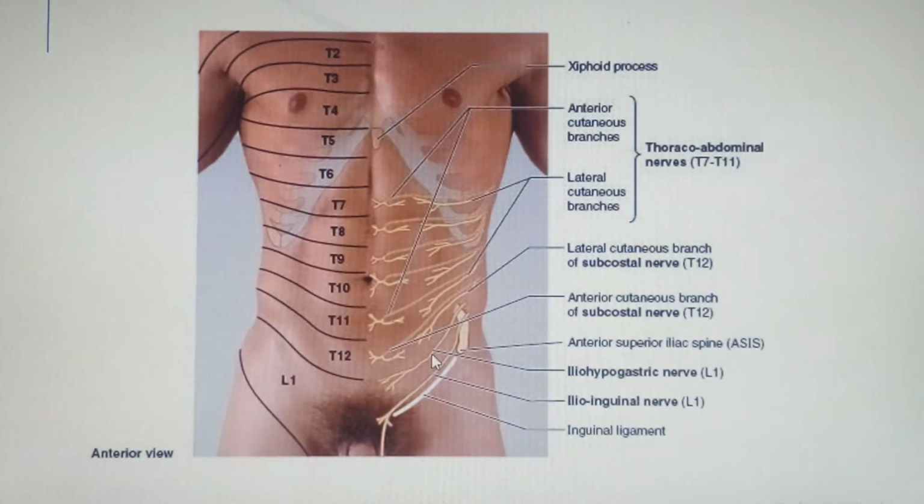And of course the ilioinguinal nerve will actually pass through the neurovascular plane again, and of course get to the inguinal canal. So it will become a content of the inguinal canal. Later when we look at inguinal hernias, I'll explain the inguinal canal for you. But I'll show you something. Now get to know that even the iliohypogastric nerve is going to be a mixed nerve. I'll show you that.